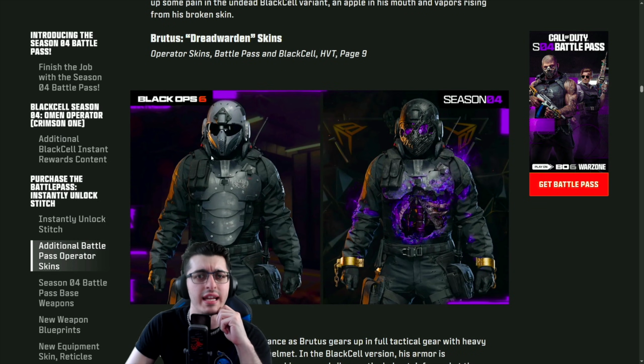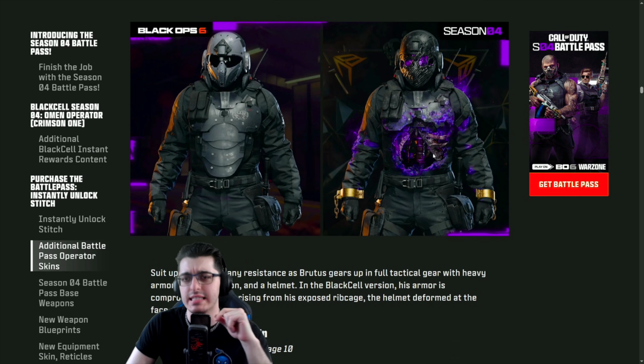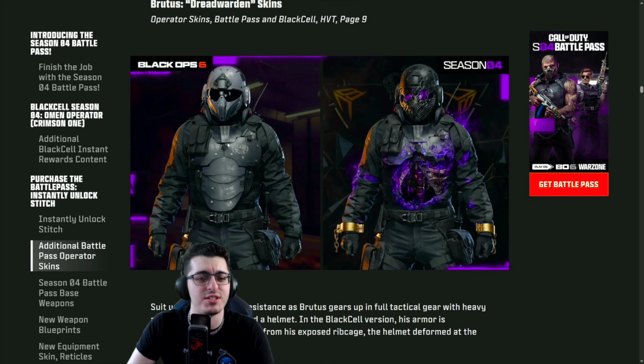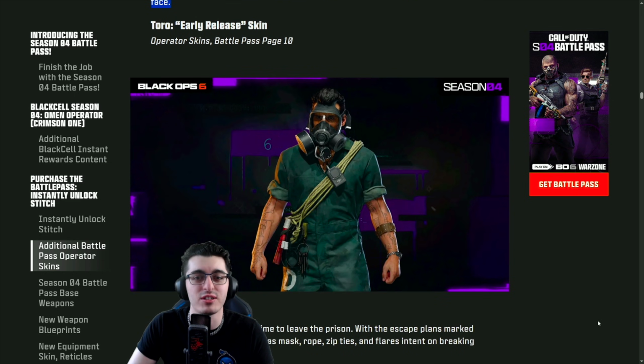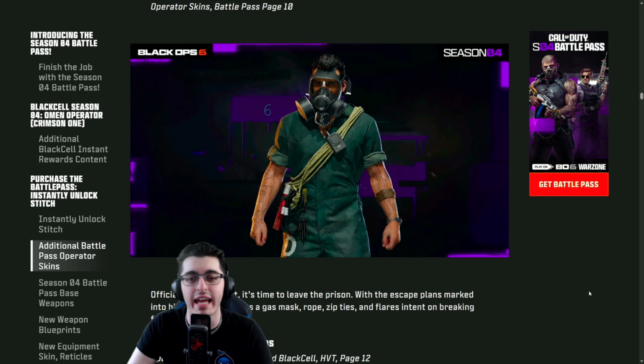I didn't know that was a Brutus skin. On page 9, the Dread Warden outfit. Wow. And like you can see, his insides are kind of open there, but very interesting. You wouldn't have guessed that this was Brutus unless you would hear the voice lines, but his armor is compromised, as they wrote here. We also have a single Toro skin on page 10. Very, very cool. Got a gas mask on as well.